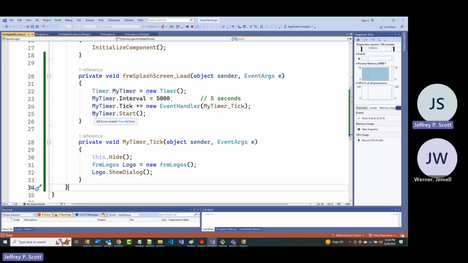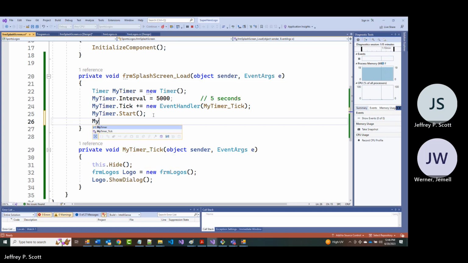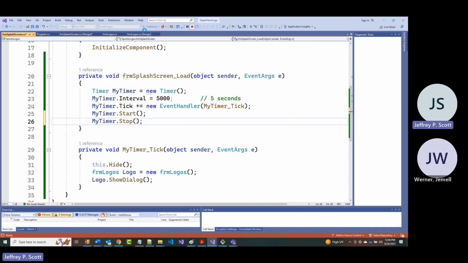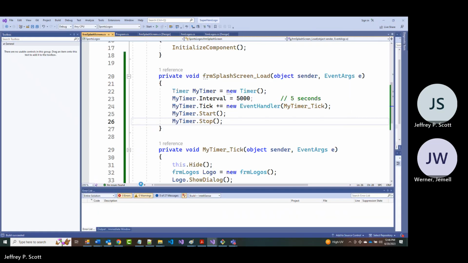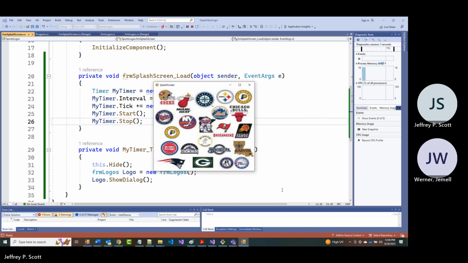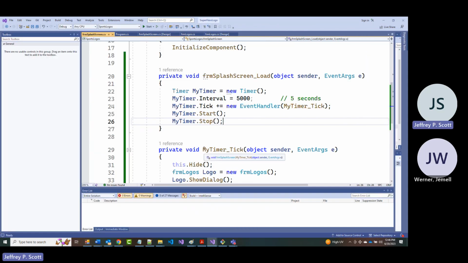I wonder if I can say in here, I don't know if that'll work or not. No, it's not stopping. Okay, I'll figure it out because I did it in another program.